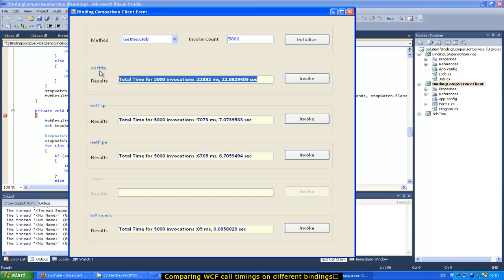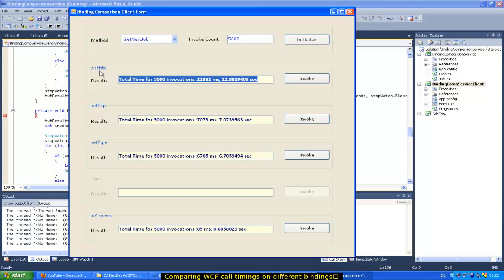Then one option that we have is to come up with our custom binding, and in that custom binding we say, okay, we are not transferring our request or response using SOAP, but we do the serialization and deserialization into binary, and we pass the binary data over the HTTP or HTTPS protocol to the server side, and over there we deserialize the binary, make a call, package the response the same way into binary format and transfer it back.